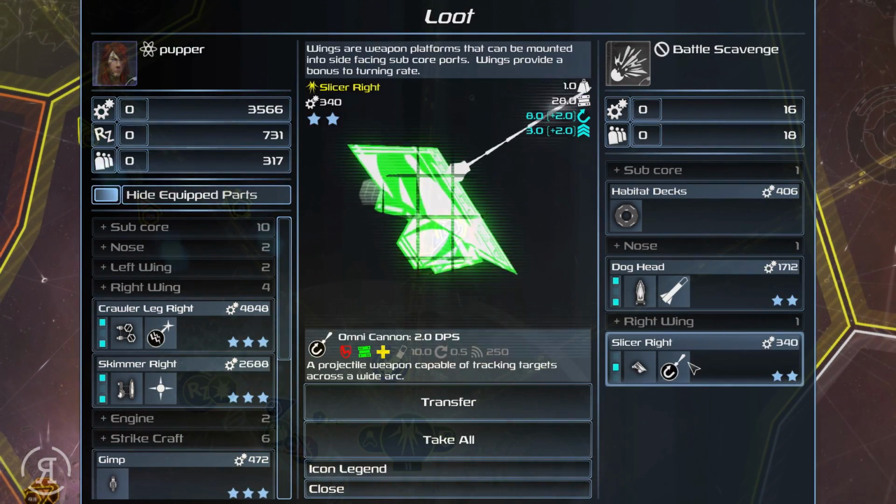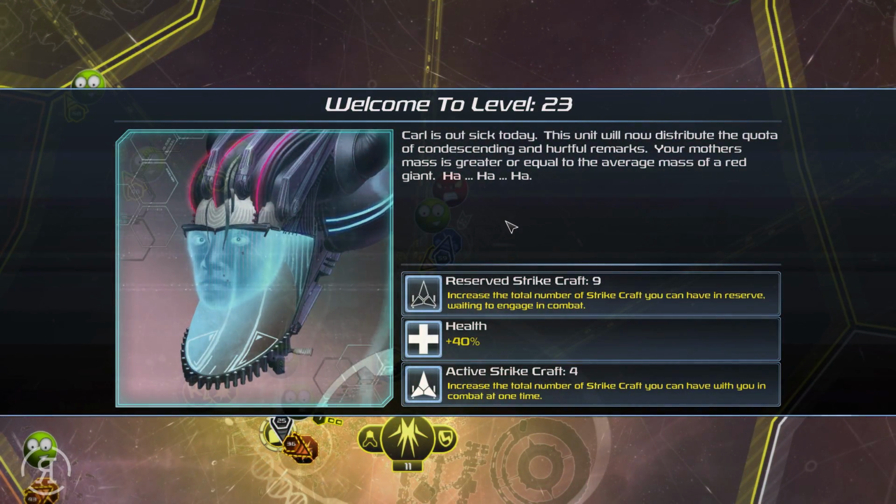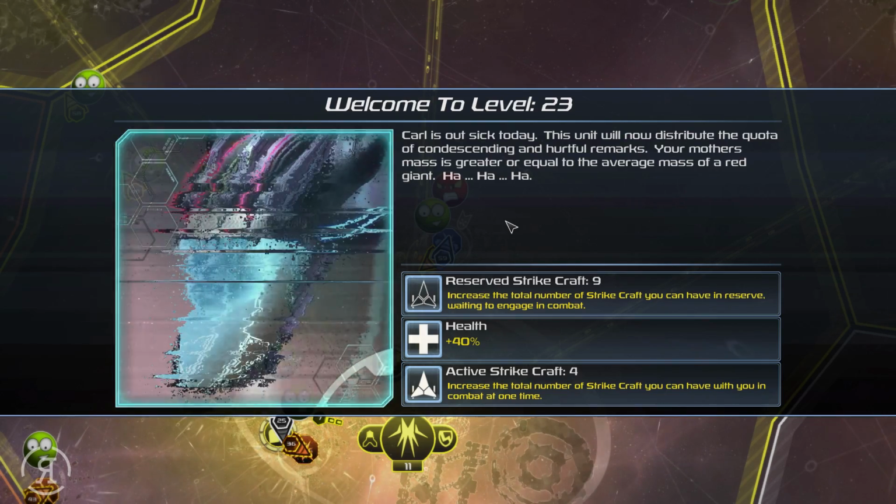We do get a torpedo thing, and yes, various things that I don't really care about right now. And we have advanced to level 23, and as you can see, Carl is out sick today.